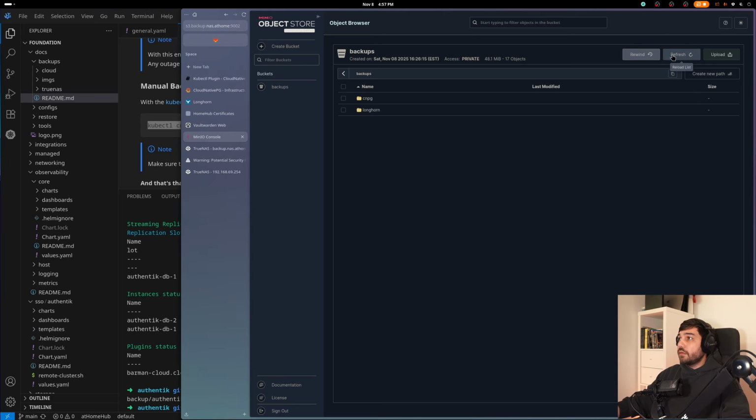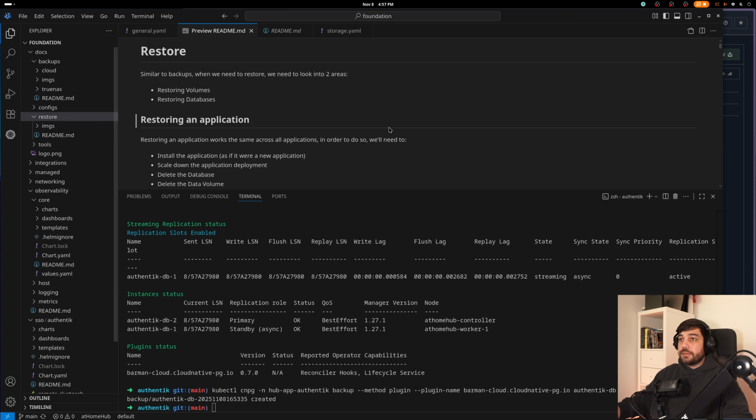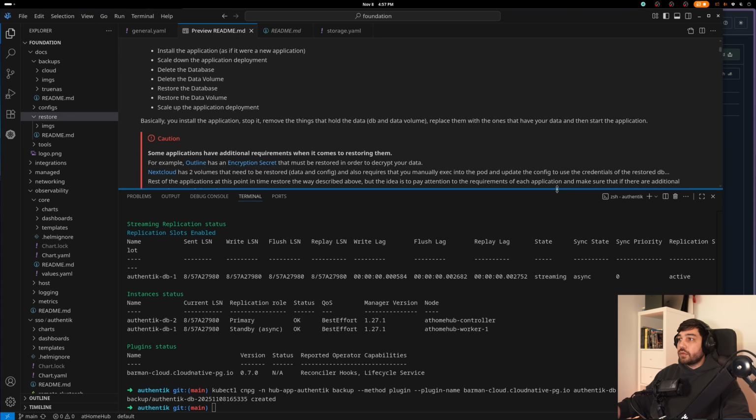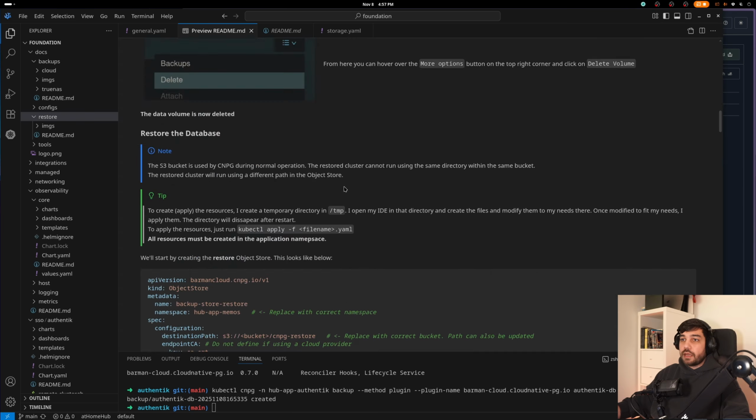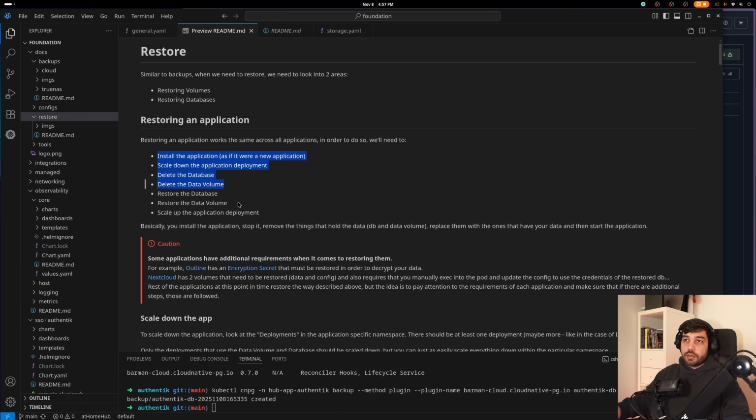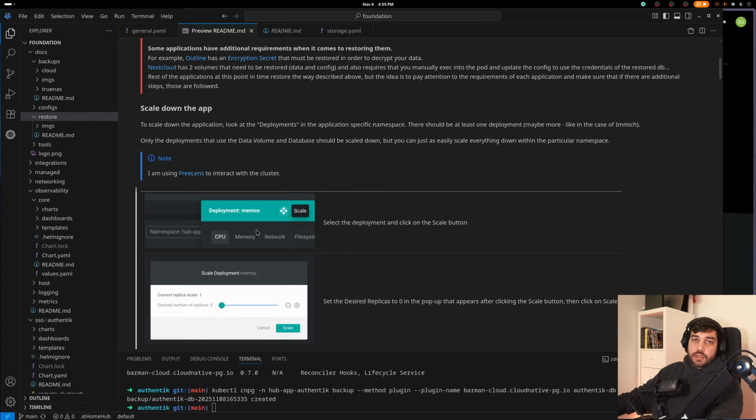If we go to MinIO now, we can see we have the CNPG folder and the Longhorn folder, right? And now we have backups for all of our workloads. I've also covered the restore process. I talk here about what you need to do in order to restore from backup. This is also broken down in steps, and we have restoring volumes and restoring databases. So this video has gotten kind of long already, just talking about backups. We'll talk about restoring in a different video.